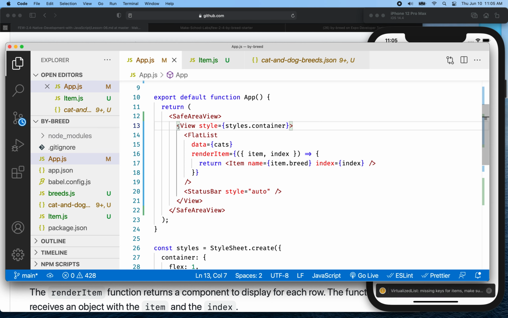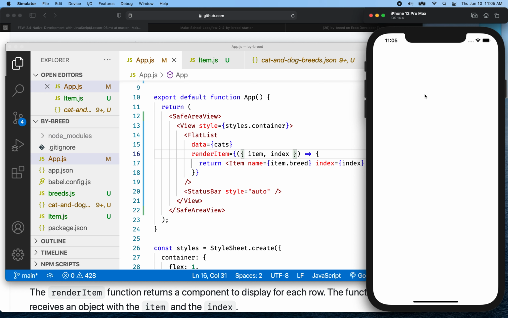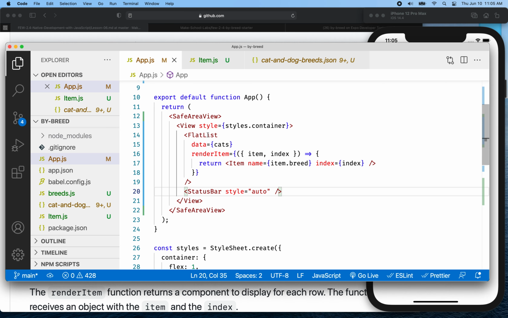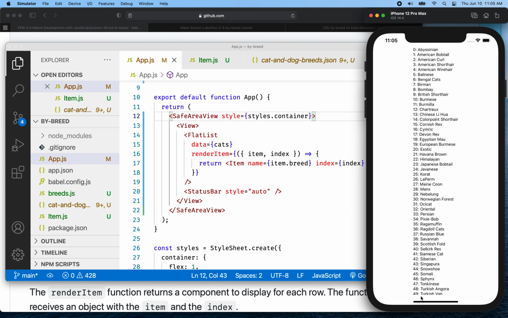Okay, so I got everybody wrapped in SafeAreaView, and now it doesn't show anything, right? My problem here is that the SafeAreaView isn't expanding to take up the whole screen. So what I want to do is take the style here for container and move it up to SafeAreaView. Yeah, there we go.